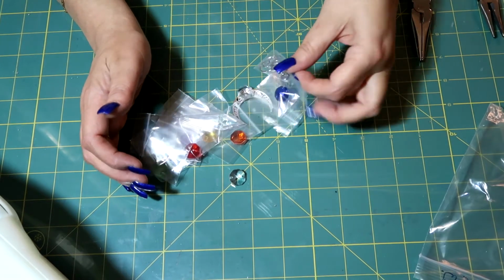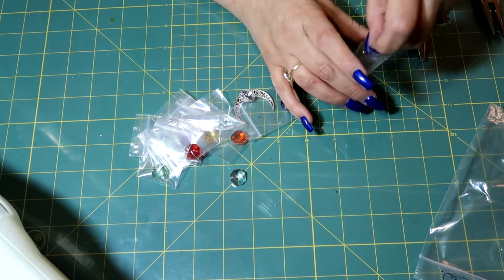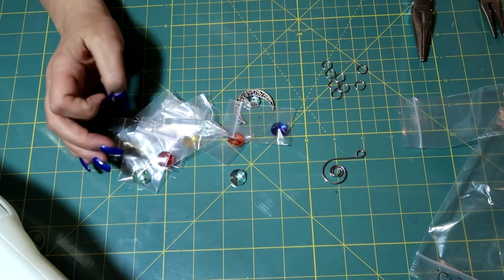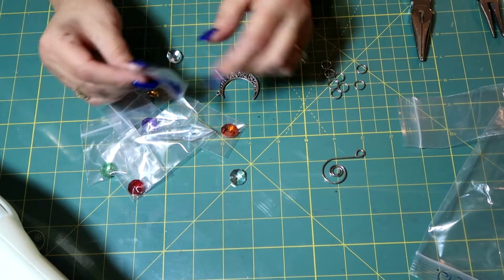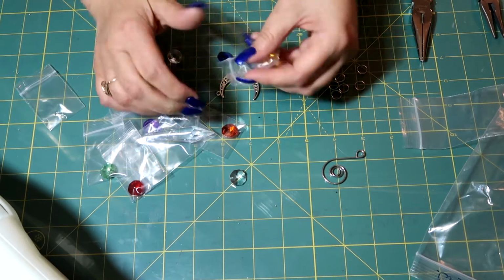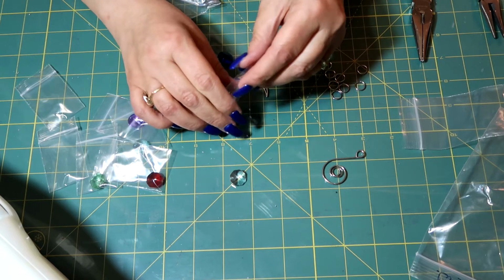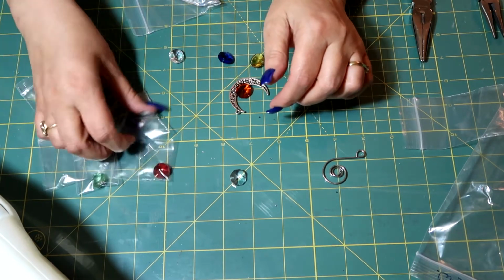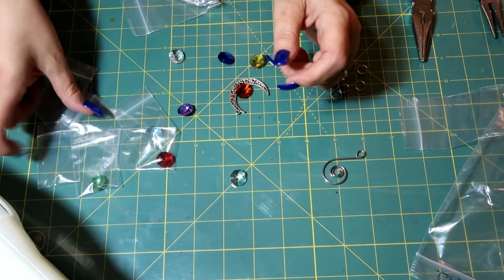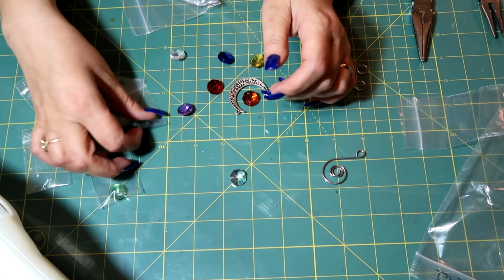So in here has the jump rings and the top attachment, which is in this baggie. Here's the top attachment, and then here's some jump rings, and then it has gems in here. These are colored gems. There's a blue one, a yellow one, an orange one, a purple, a red, and a light blue.